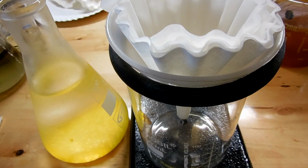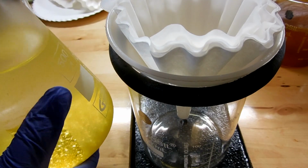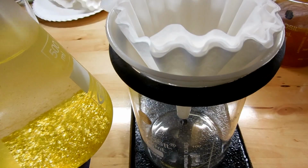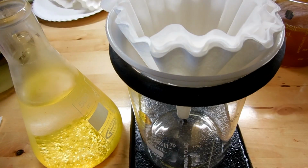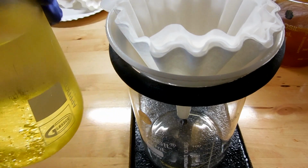All right, I placed the solution in the fridge overnight, and we can see that there's still the gorgeous gold-colored lead iodide flakes. But they still look beautiful. So what I'm going to do is try to filter this off now. I suspect that the flakes aren't really going to survive this because they're so very thin. I imagine they'll be pretty fragile, but we'll see what happens.